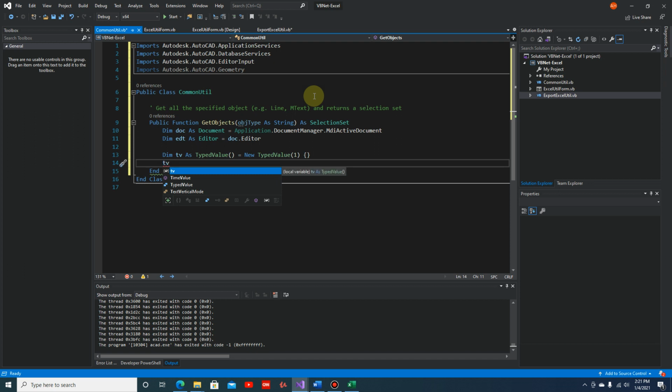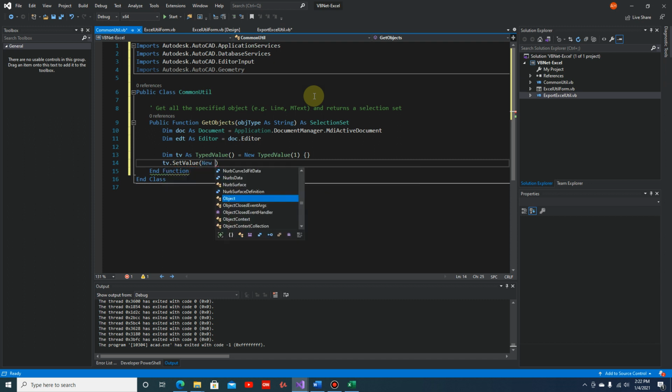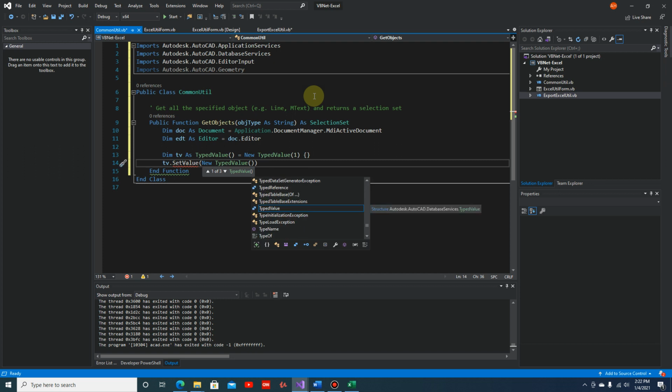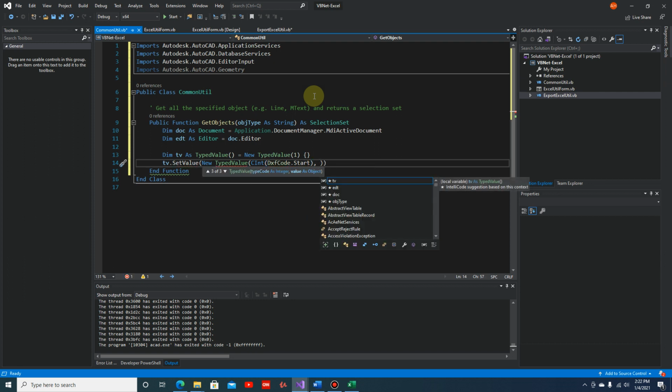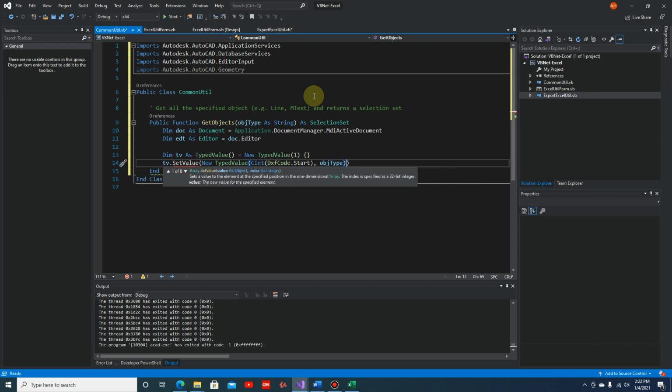So tv.SetValue, that would be a new TypeValue, and we need the DXF code Start, so we'll have to cast it into an integer. So we have here the CInt method, DxfCode.Start, and then the objType. So basically this is the first criteria in our type value variable.